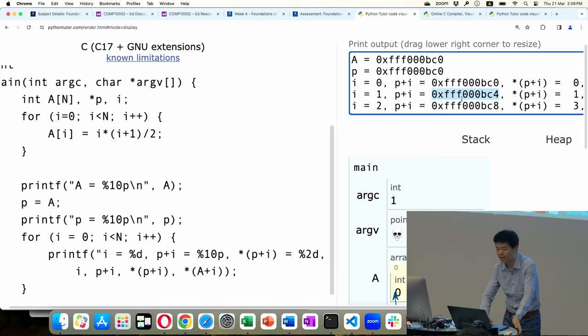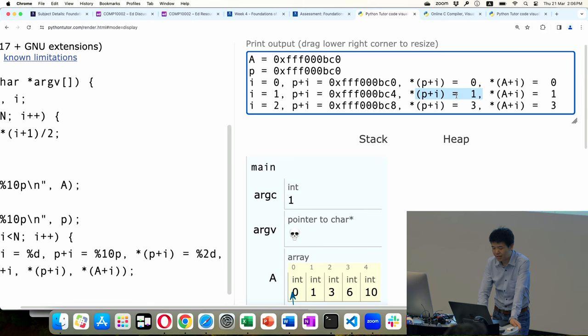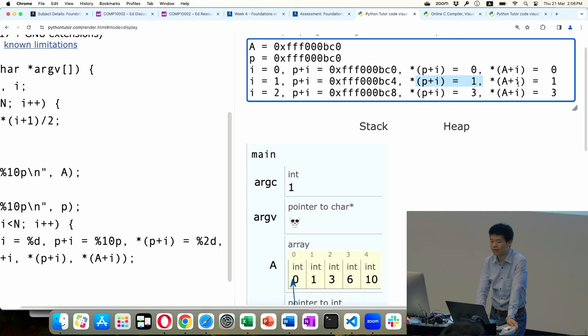Well, because different variable types have different lengths of bytes. Yeah, very good. This is the reason. Such that whenever you want to jump, you know how much to skip in terms of bytes. And also, when you want to dereference a memory address, you know how many bytes to collect, those bits, and translate that to either an int or a double or a character. That's the reason, right? So that's what's happening. And it can actually properly point to the next value in the array, which is 1. And also, using star a plus i, we also got this second value, right? So far, so good.